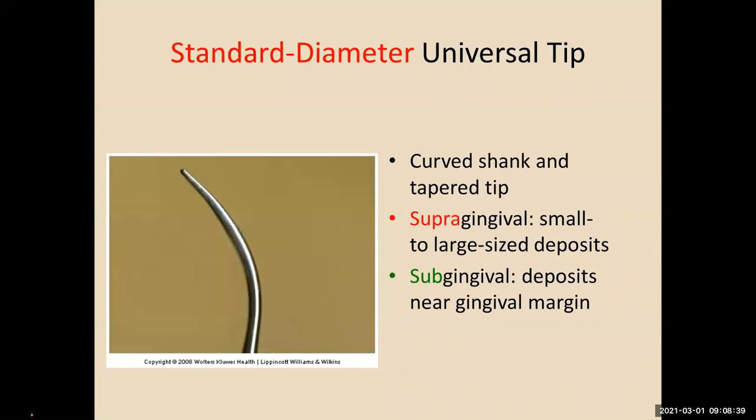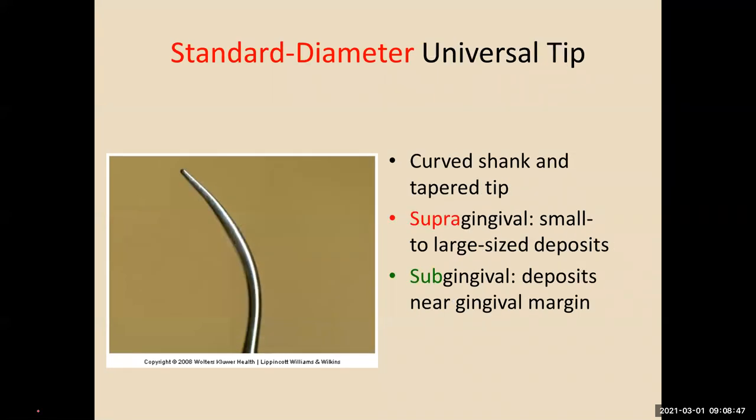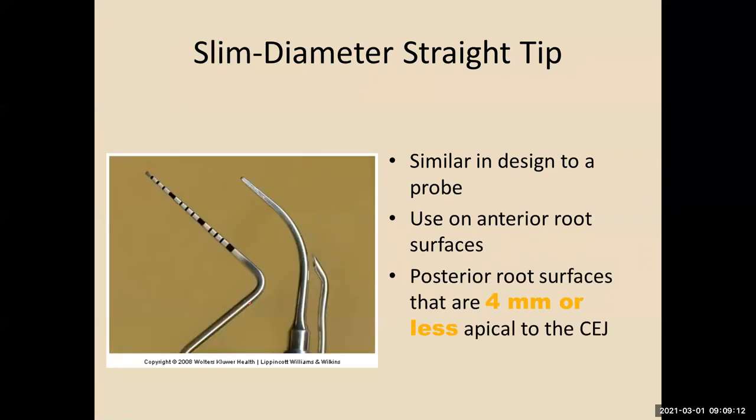You have your standard size universal tip. So this one would be your blue, and then you've got a green for subgingival deposits near the gingival margin. But this is still pretty thick here, so it's not made for deep pockets. You can get slim diameter straight tips, extended shank designed longer. We're talking perio tips here. This is your purple tip.